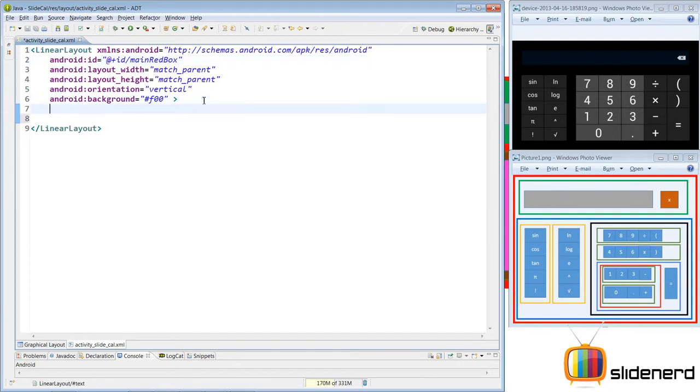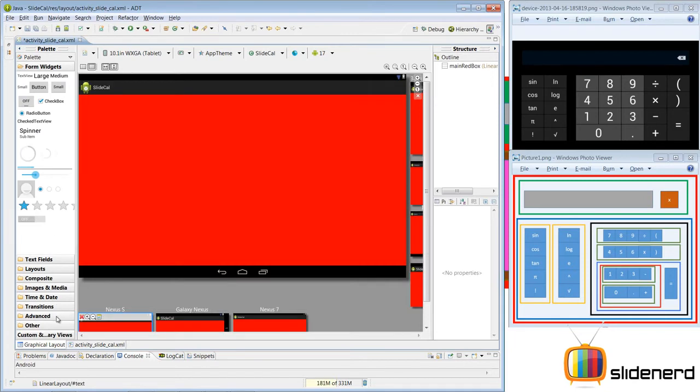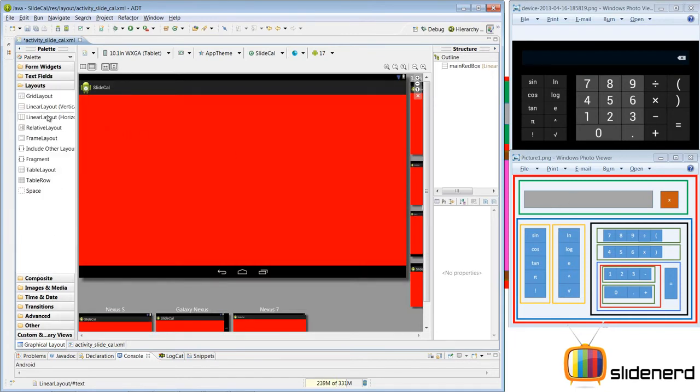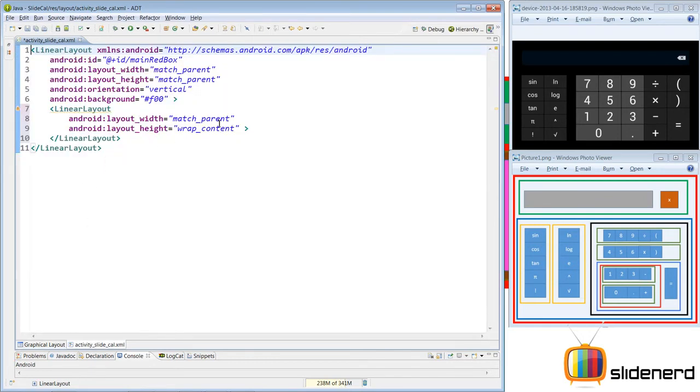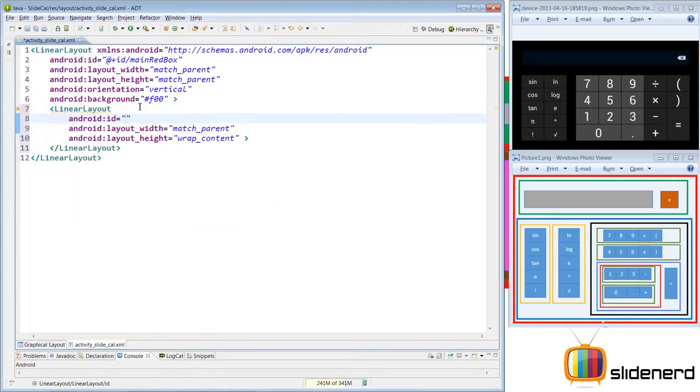So here I'm gonna go ahead and make another linear layout over here. I'm gonna simply drag in the graphical layout. It's in the layout section over here. If I say linear layout, it should be horizontal, right? So I'm gonna go ahead, drag this inside. Let's go and see the code here. Okay, there's the match parent width and height of wrap content. That's exactly what we need, right? And then I'm gonna give this an ID. I'll call this big green box, right? This is our big green box inside which we have our edit text and our button.